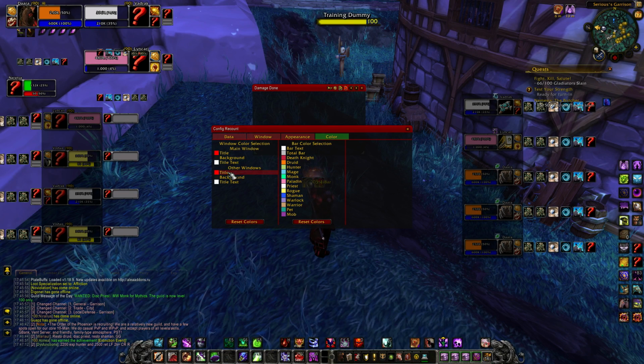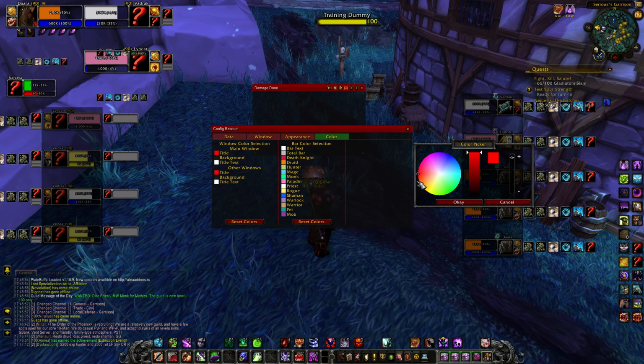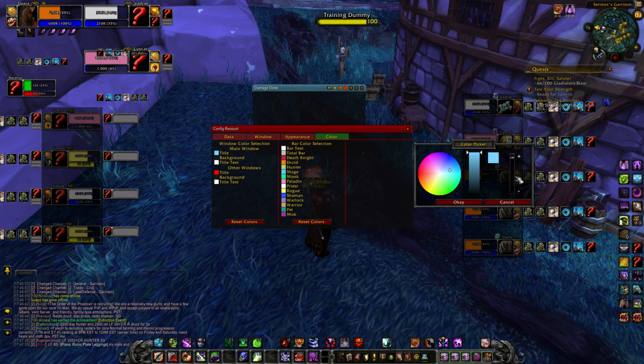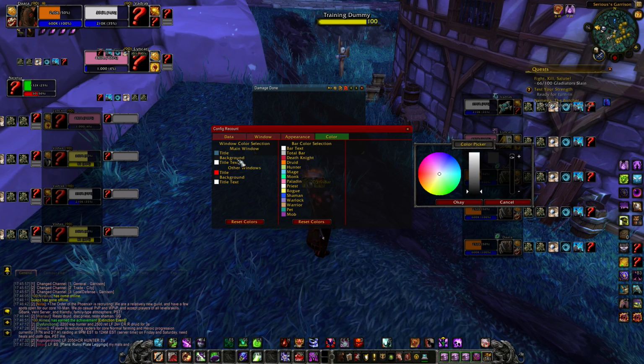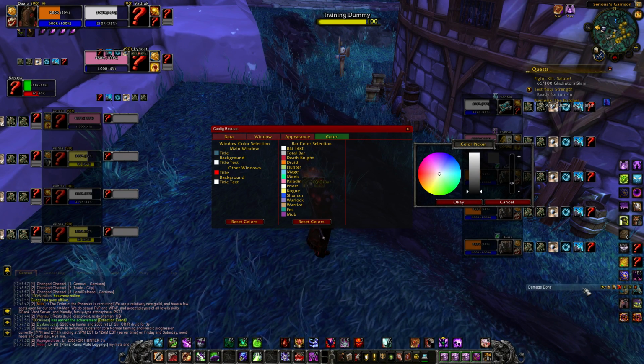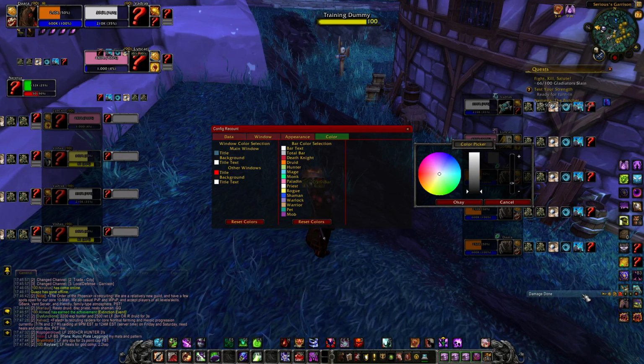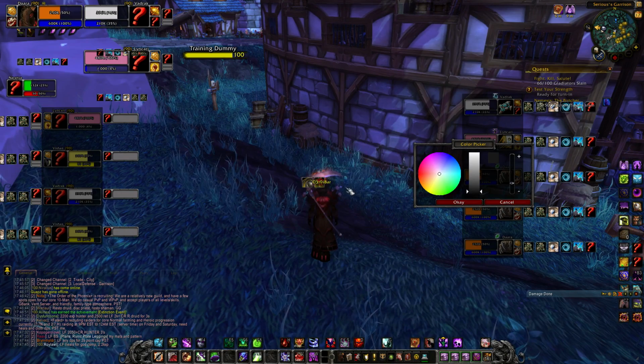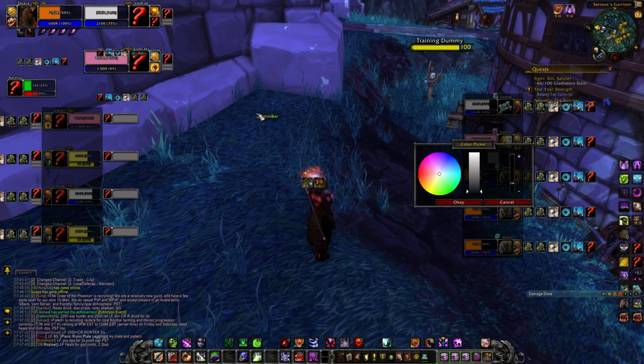Next, I'm going to mess with the colors. So I go to the colors tab, and I just make it a shade of blue. And then I'm going to dim it down so it's kind of transparent, and then I'm done with that. And then the background, I'm also going to make pretty transparent too. Not completely transparent, but transparent enough. And then I'm just going to drag Recount down into the bottom right where I like to keep it. And we're done. So we can close out of the settings and be done with those.